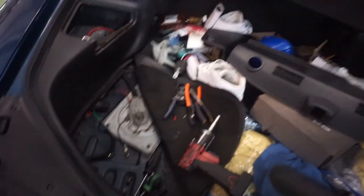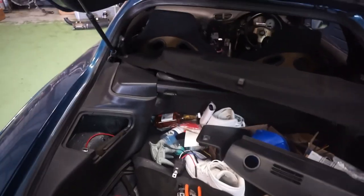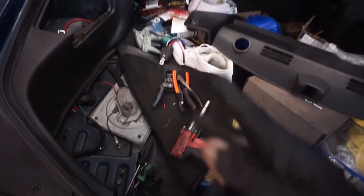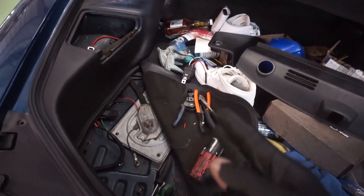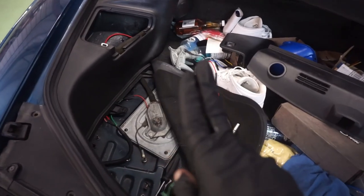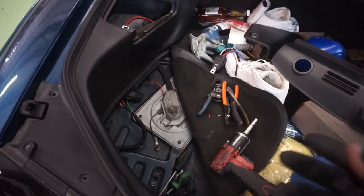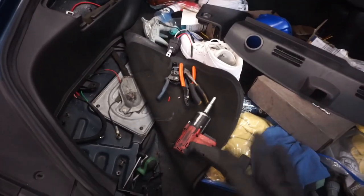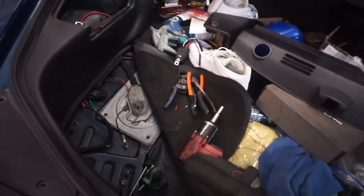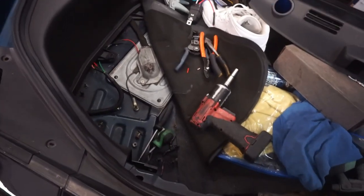The fuel pump resistor that lives under your brake booster, this car doesn't have one. But what you'll do is unplug it, cut the plug, or cut the wires off of the resistor end, and then bridge the two wires together, because you need that wire. So you're not going to leave the resistor in line with this new circuit here. You're going to delete it entirely and just bridge the two wires together. And then that'll be your whole fuel pump rewire.